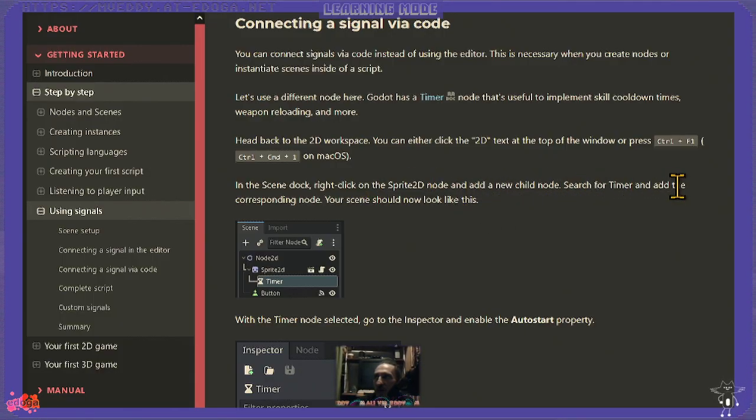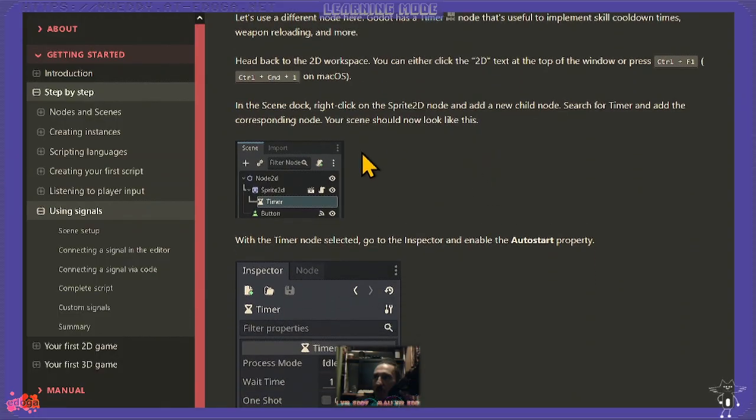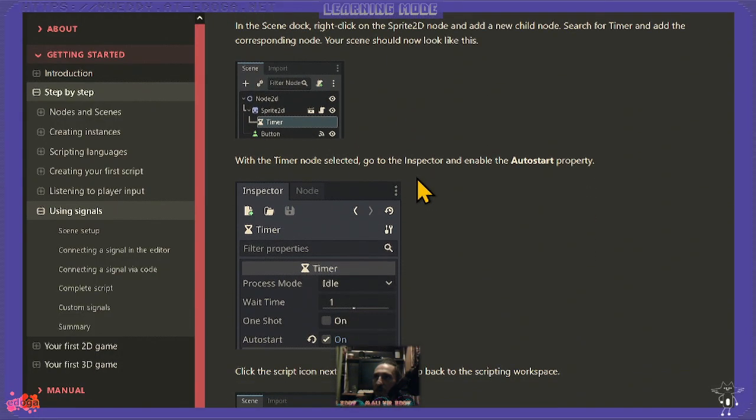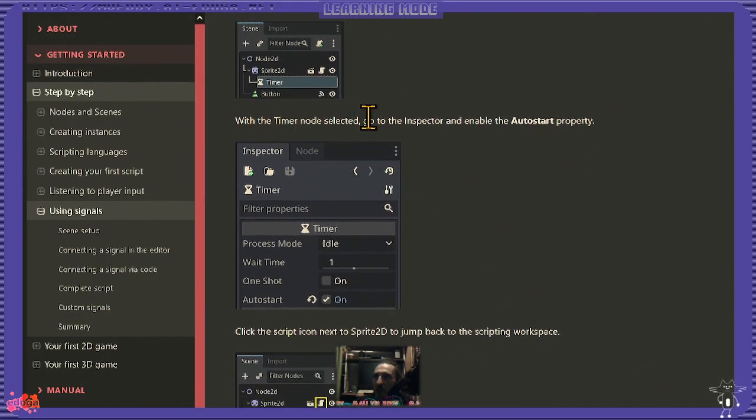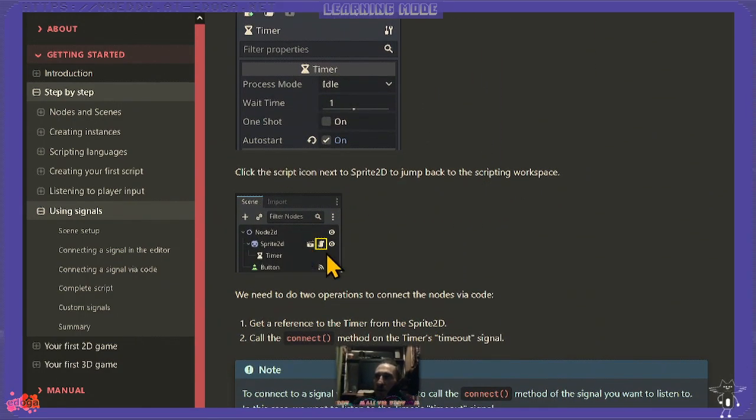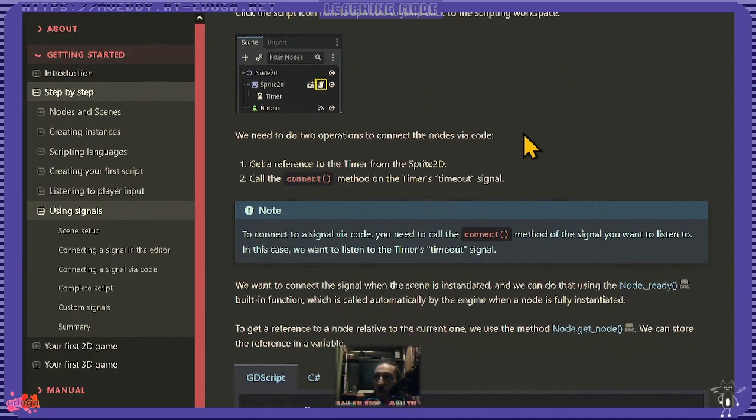Search for timer and add the corresponding node, the timer node. Your scene should now look like this, sprite, timer. With the timer node selected, go to the inspector and enable the auto start property, auto start on. Click on the script icon next to Sprite2D to jump back to the scripting workspace.